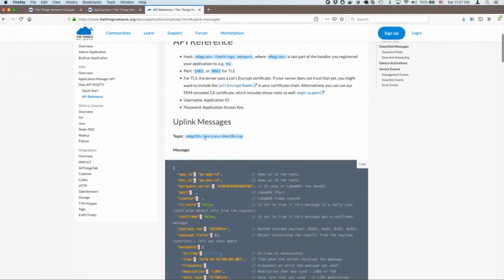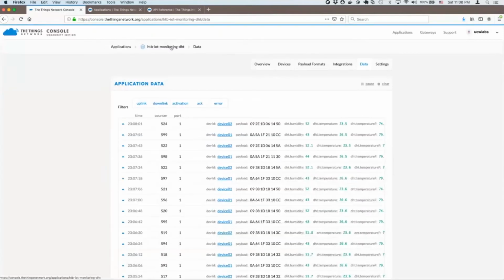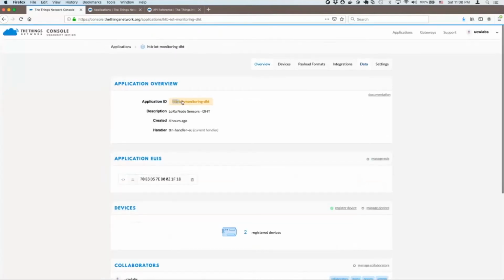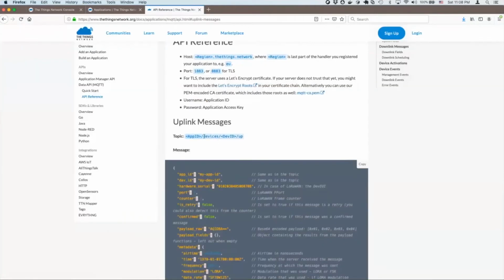What you need to do is subscribe to a topic that starts with your application ID, which you can find here. In our case it's IoT-monitoring-DHT. Then devices. You can receive, for example, data from all devices, or just register to a particular device.